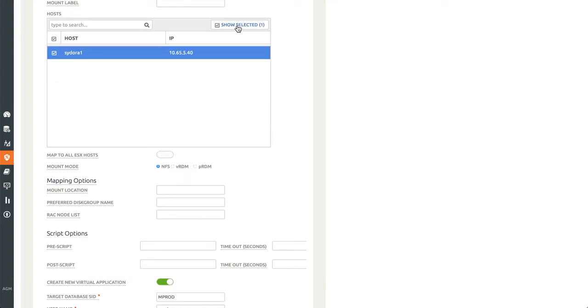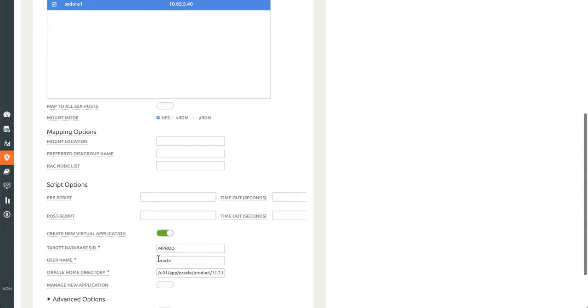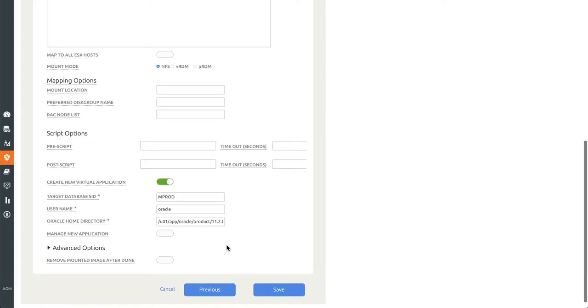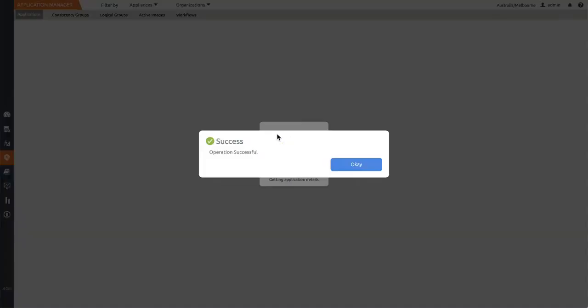Once that's been run, so we're going to refresh the live clone, mount to our prep host, then we mount to our final host, and you can see here our final host is SID Aura1, and we're going to mount using a different name, mprod. So we started with prod, we mounted to the masking host and called it cprod, and then when it's masked, we called it mprod.